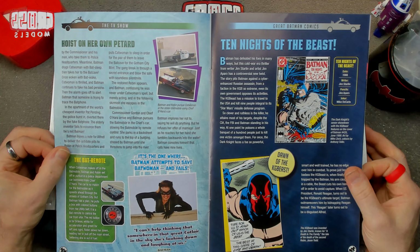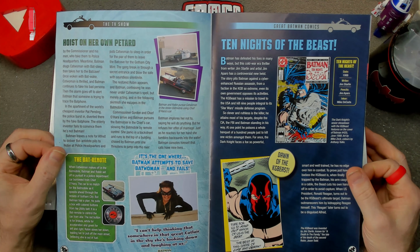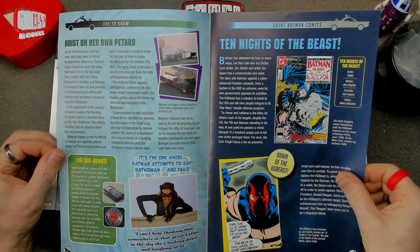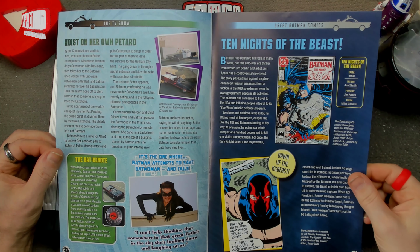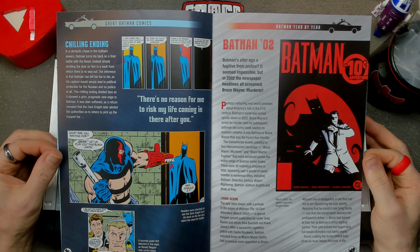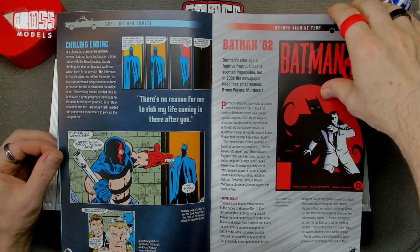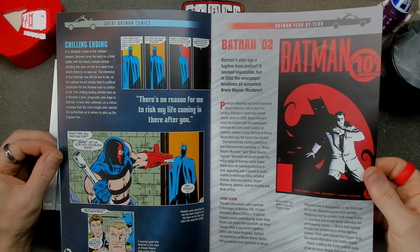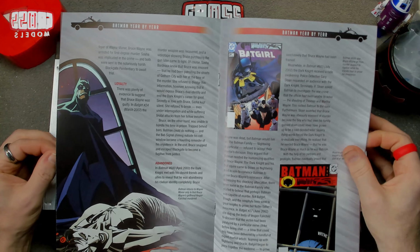Yep, there we go. Hoist on our own petard. I don't know what a petard is. I used to, but I can't remember. The Knights of the Beast is from the Great Batman comics. And in Batman 02, we're looking at the 10-cent adventure. Batman's alter ego is a fugitive from justice. That's never good. So there we go.